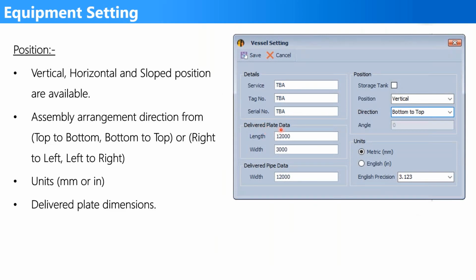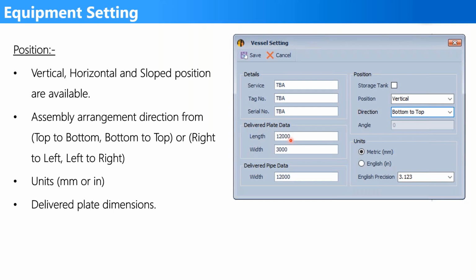Here for the delivered plate data, you will define the delivered plate dimensions in your project. And this field is very important because SEG will use it to calculate the circumference shell course length and calculate how many sheets will be required to create this circumference.